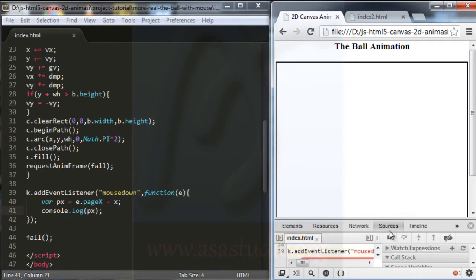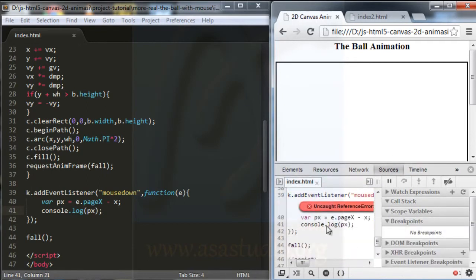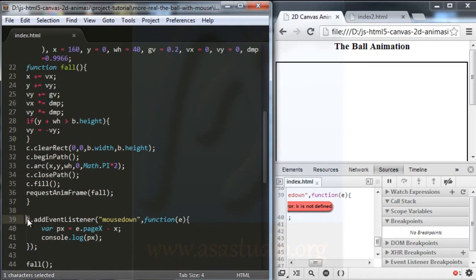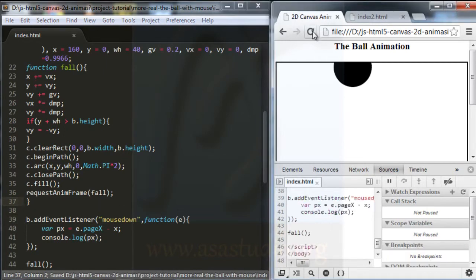Okay, I have an error, and I think this error is because my variable is undefined. I have an undefined variable. I change to b. Okay, and I save. I reload.